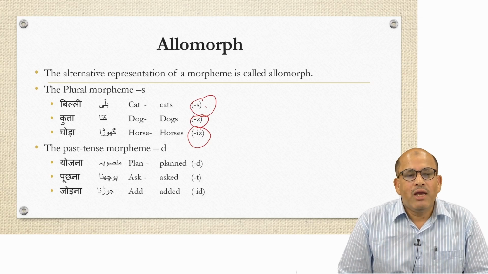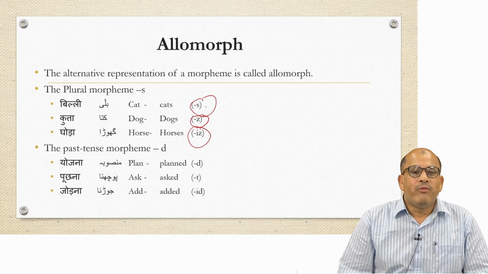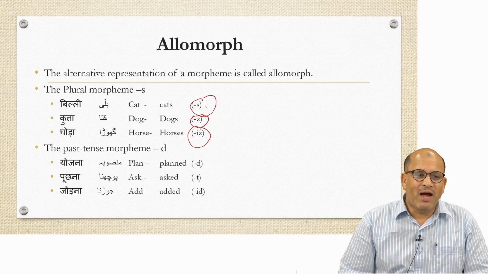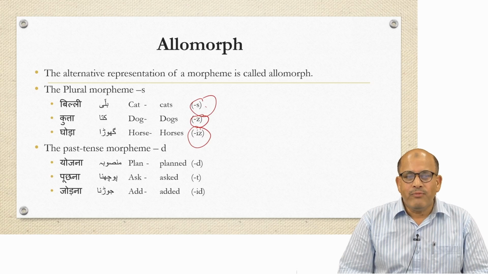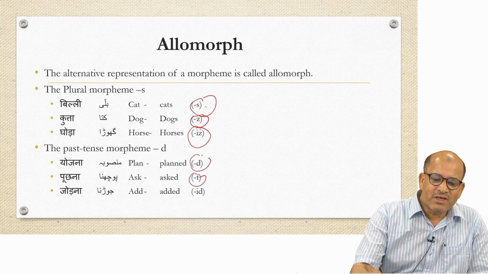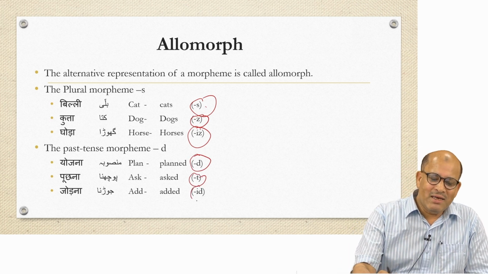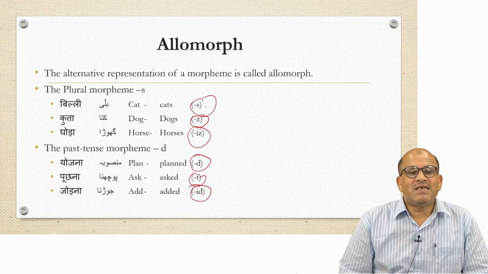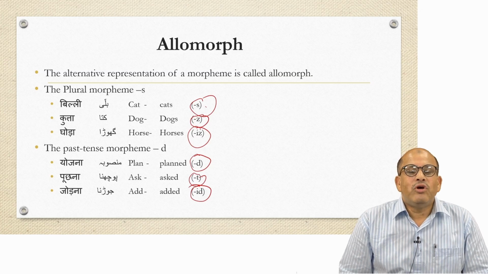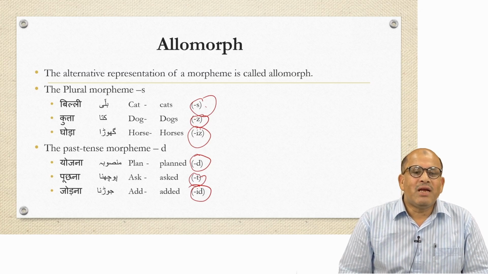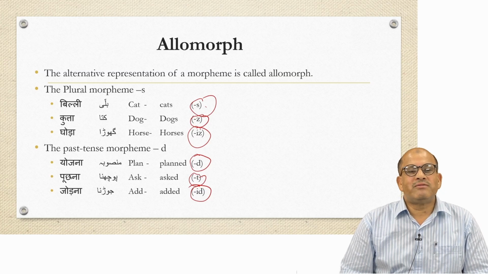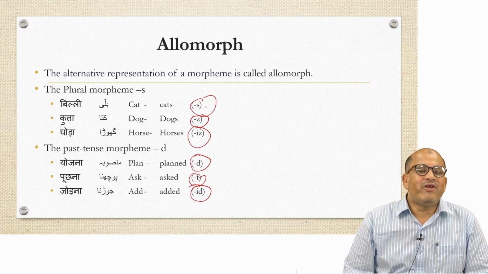In the same way, look at the past tense morpheme ed, as in planted. When we make it past, planted is pronounced as id. When we pronounce asked, it is pronounced like t. So the first one is id in planted, and in added we pronounce id as well. This different pronunciation is a variation of the same morpheme without affecting its meaning. So these variations without changing the meaning are always known as allomorphs. Allomorphs are the variations of the same morpheme in different contexts, different environments, without affecting its meaning.